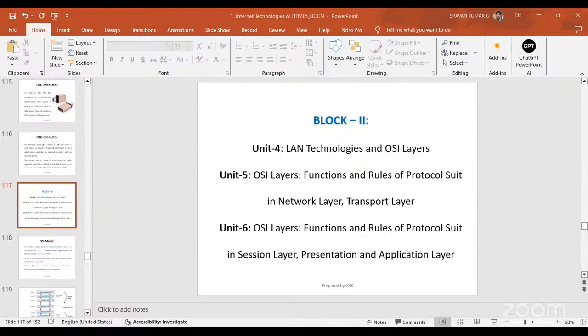Next, as per your syllabus, the next topic is HTML. So the part related to DCCN is completed. As per our syllabus, we need to cover 2 parts.